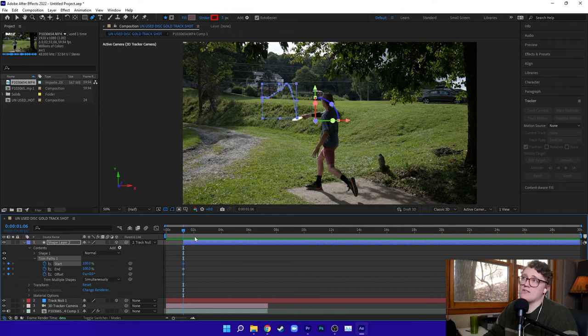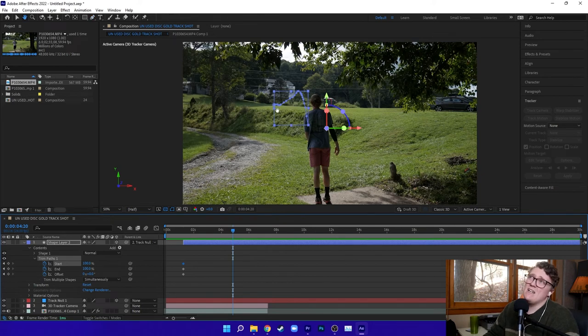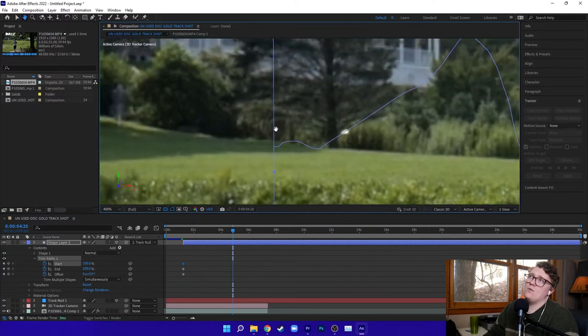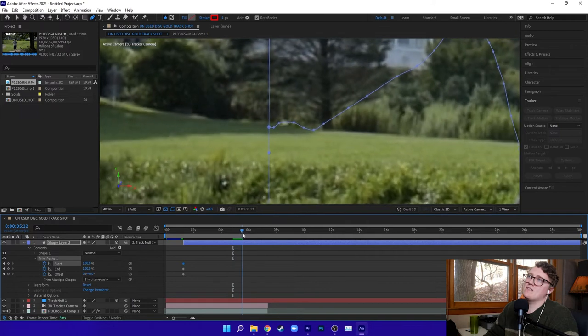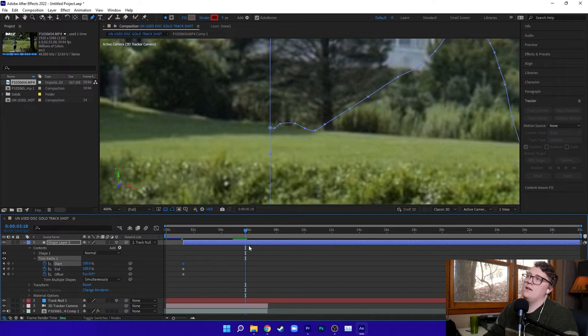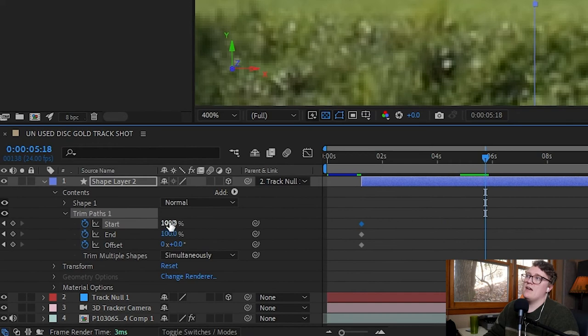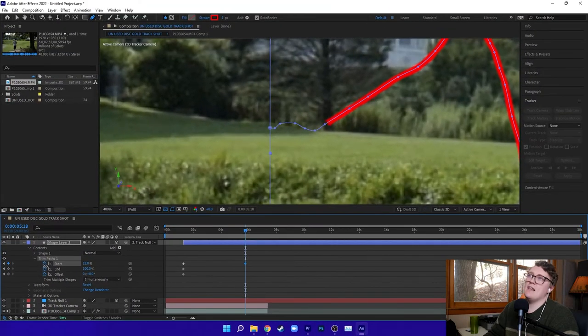So next step is to go to where the disc lands. For this, it might be tricky to see. So once again, scroll wheel, use your space bar, hold it down, and then you can move the image around. So I'm looking to see when that disc stops. Right there. All right, then I'm gonna go back to start where I had just changed the value to 100, and I'm going to change it back down to 0. And you can see this line? You see that line? That's essentially what we're doing.